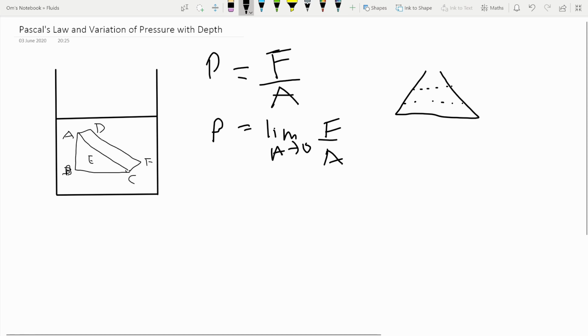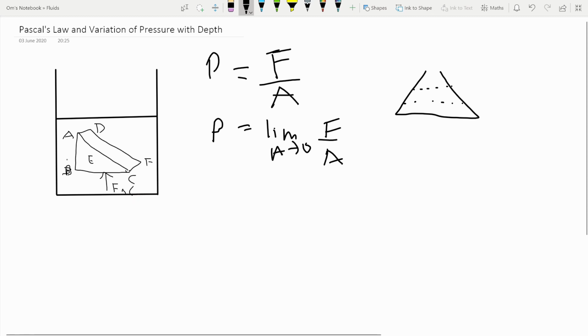Alright, so we just saw that if there is a pressure exerted on this portion of the fluid, it's going to be perpendicular to the surface. So knowing that, I'm going to call a force, say F, that acts below the surface of the fluid. Suppose you have the fluid right below this. That is the bottom face of the prism, that is the face BEFC. Okay, I'm going to call that force just BC.